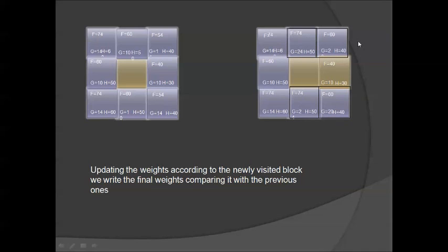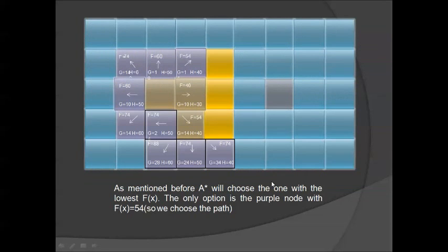So you just compare these values with the previous values, that is, you compare 60 with 54, 74 with 60, 74 with 60 and 60 with 54, and you only update it when this new value is less than the old one. So I don't think any new value is lower than the old one, so we just exclude those things. Similarly, we just continue our traversal.